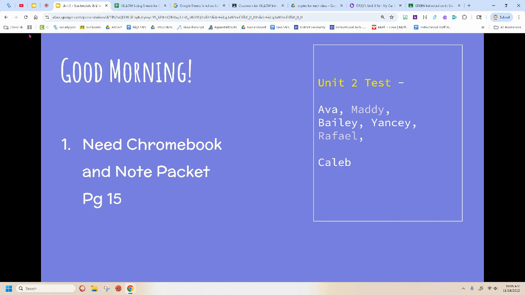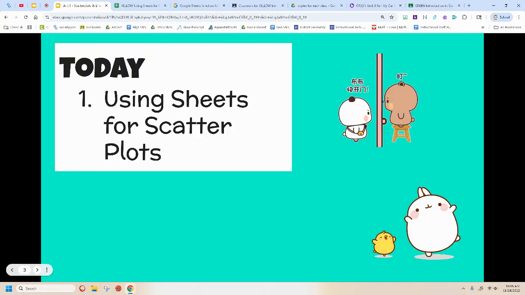Unfortunately, okay. All right, so today we're going to use Google Sheets to see what it can do in reference to scatter plots and linear regressions and things like that. We're going to start with one that you already have, that we collected your data for. We're going to play with that, and then we're going to do a more project-based one. We're going to start the process today and finish it tomorrow.